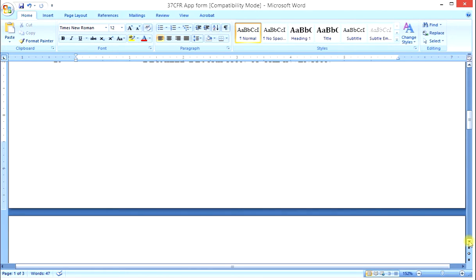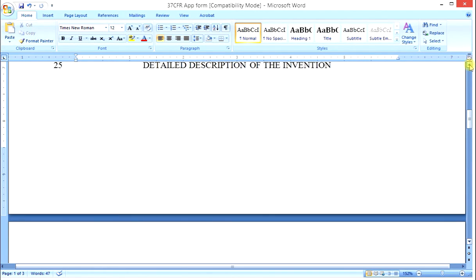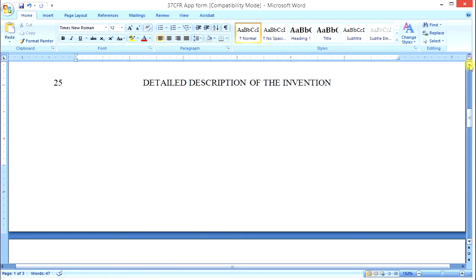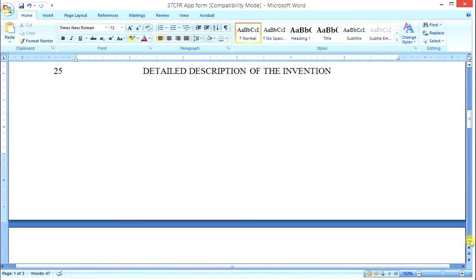And in point of fact, we are going to provide examples in different types of inventions, in different technical areas. So if your invention happens to be a relatively simple mechanical device, we'll have an example for a relatively simple mechanical device. We'll have examples for electronic inventions, for internet sorts of inventions, so that you will have examples from which you may choose that will be rather close to the technology in the art that your invention is in.